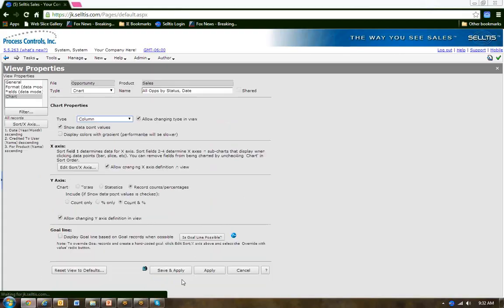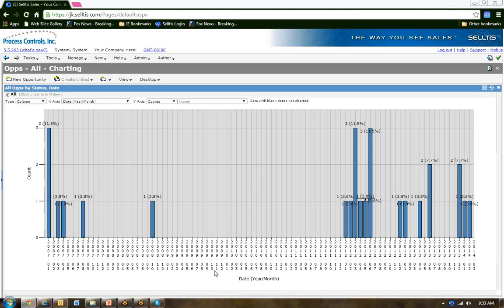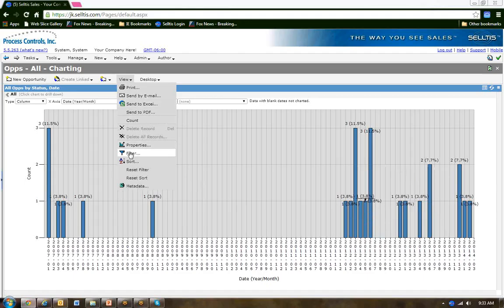If we hit OK, and I'm just going to hit apply here, Rich. Now it's about months. So let me filter this just to make it a little easier to see.